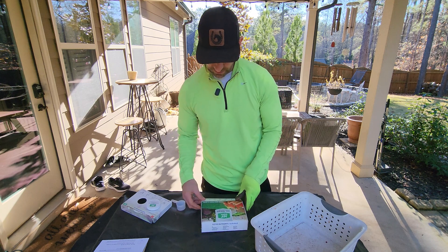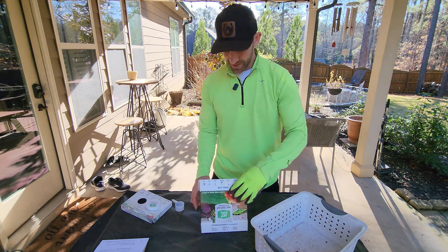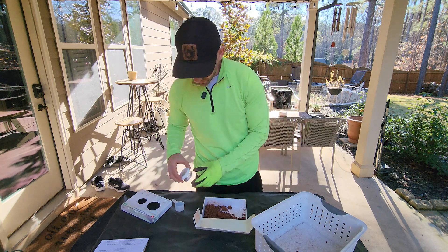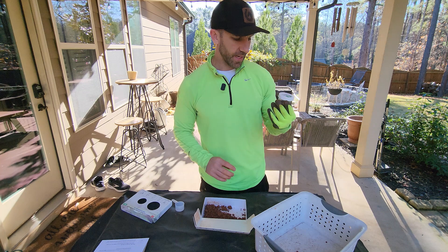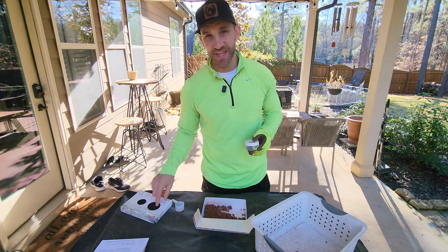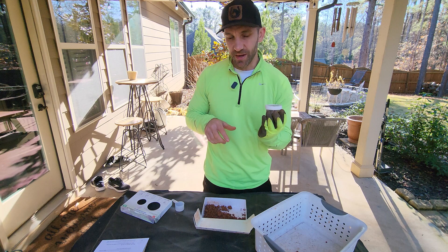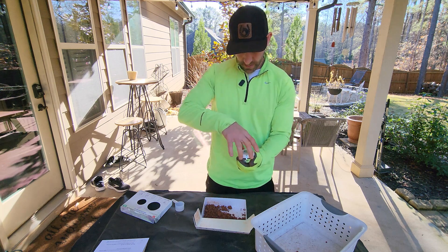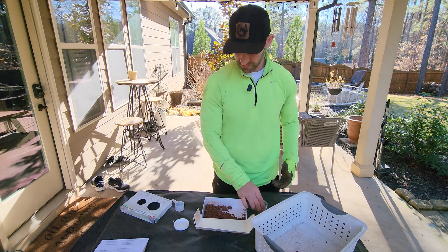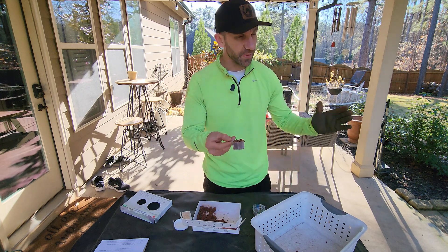I'm going to put it in this box here — looks pretty clean now. It's pretty difficult to get that Georgia clay shook up, but it'll work. Now what we're going to do is get our deionized water. Whenever you get this sample, don't pour this out — it specifically says so in the directions. The soil is going to be put in here and that is actually what you're going to be sending off in the mail. All we need is one scoop now that we've got it all mixed up from various places throughout the yard.